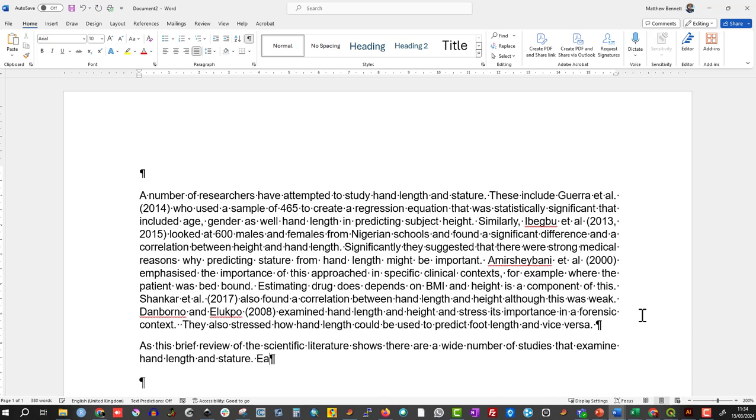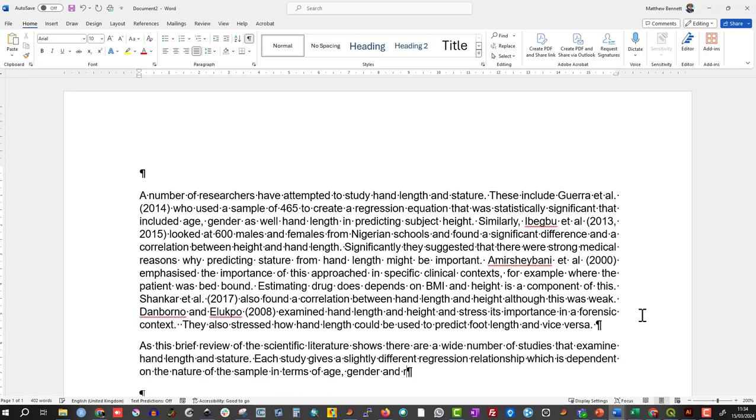Each study gives a slightly different regression relationship, which is dependent on the nature of the sample in terms of age, gender, and race.